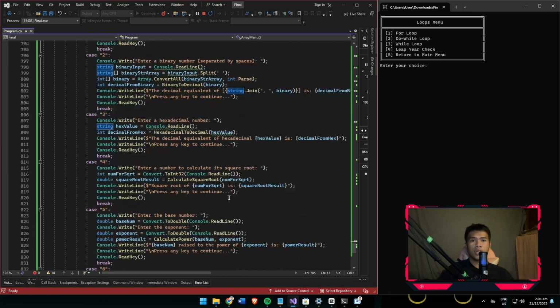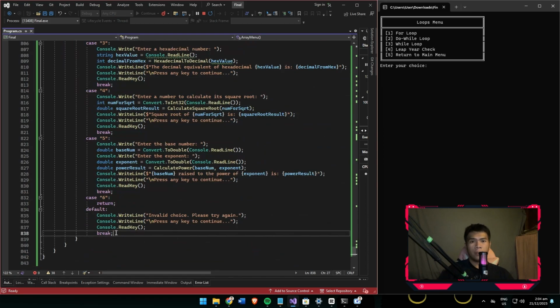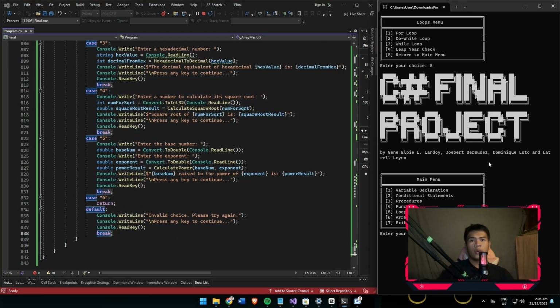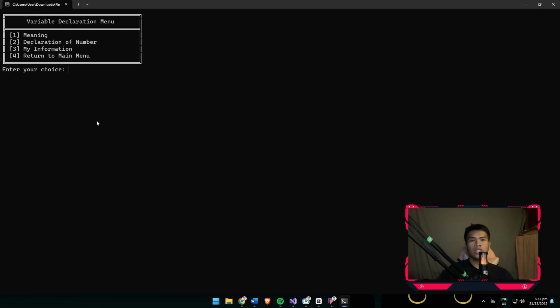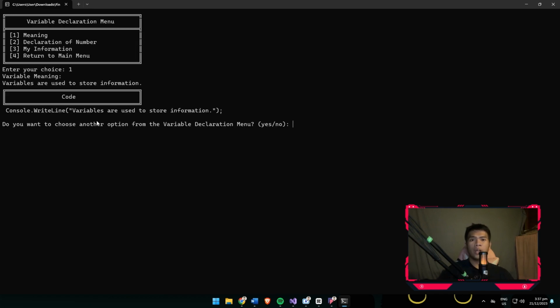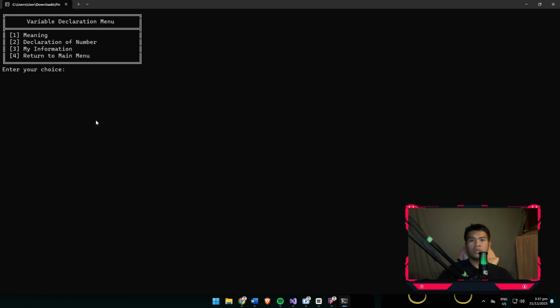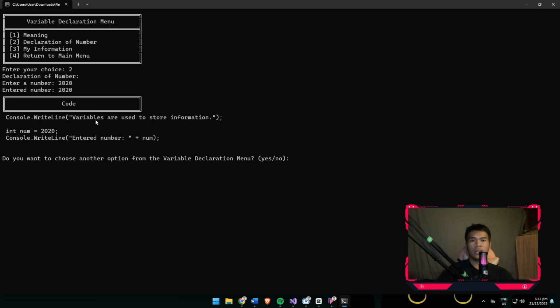In conclusion, the C-sharp script presented here encapsulates comprehensive programming concepts structured within various menus and functions. It serves as an educational tool allowing users to interactively explore and comprehend fundamental programming and construct methodologies, from basic functions to showcasing conditional statements, loops, numerical system conversion, and user input validations.